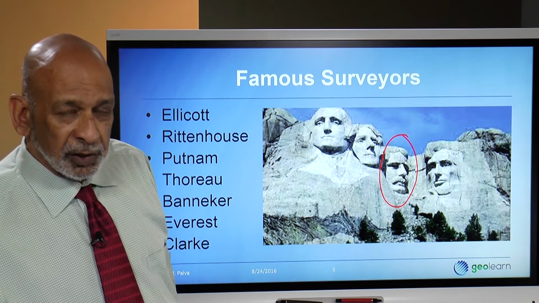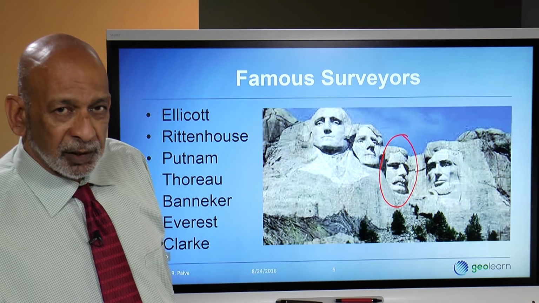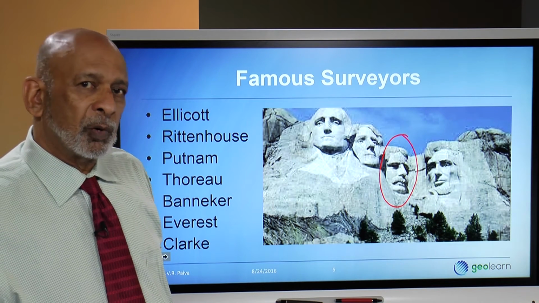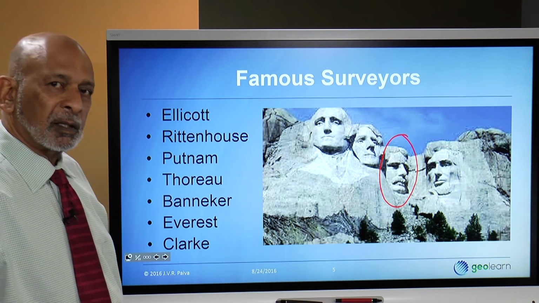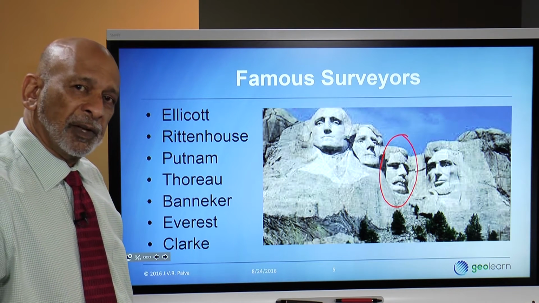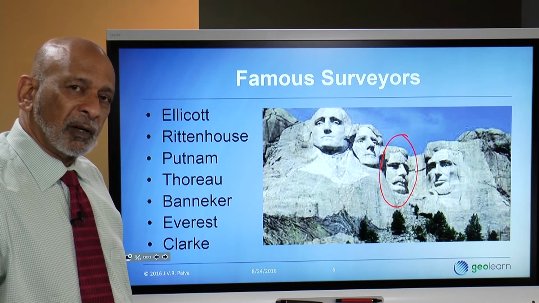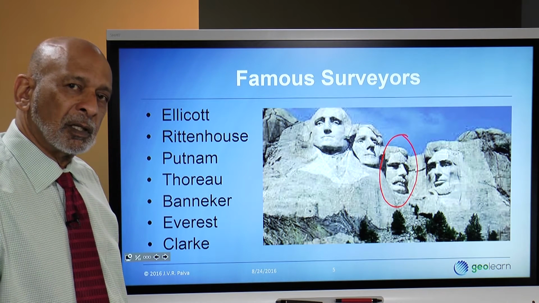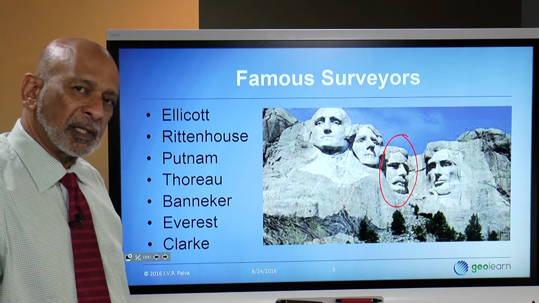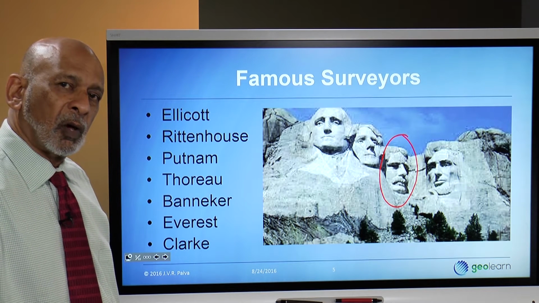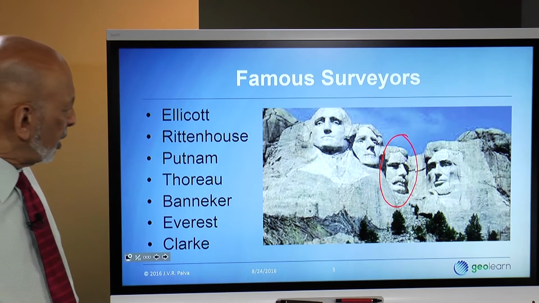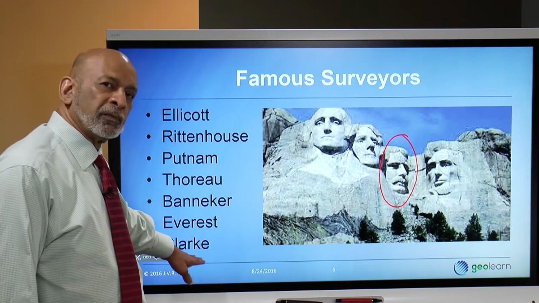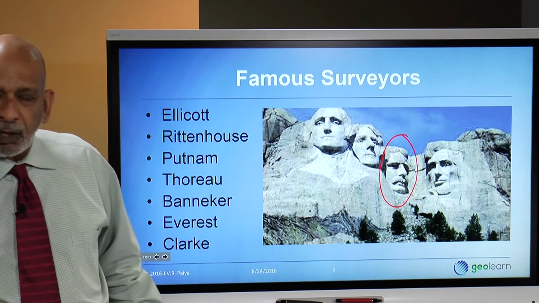He was a British mathematician who did some very important work on what's called a mathematical model of the Earth that actually fit the United States very well. And some of you may have heard of what we sometimes refer to as the 1927 horizontal datum. Well, it's based on a spheroid or an ellipsoid that was actually designed by Mr. Clark over here.